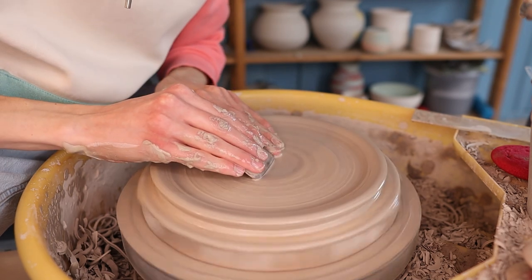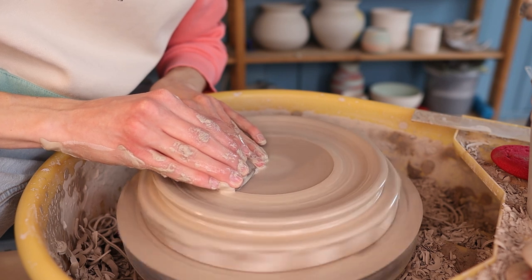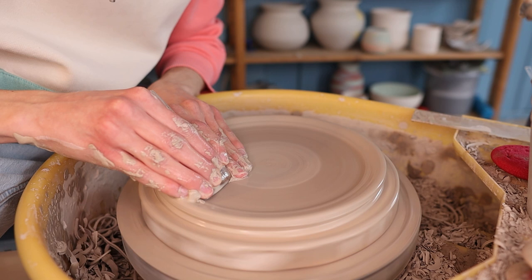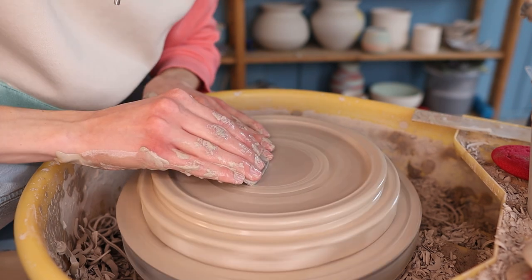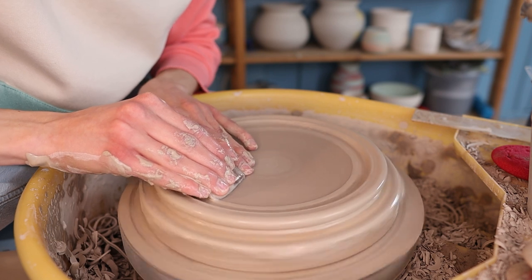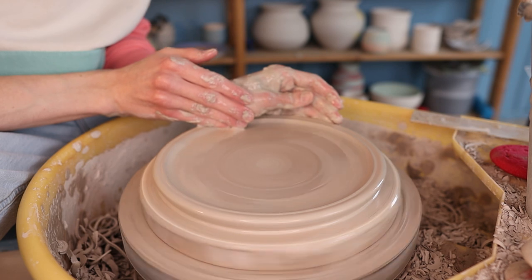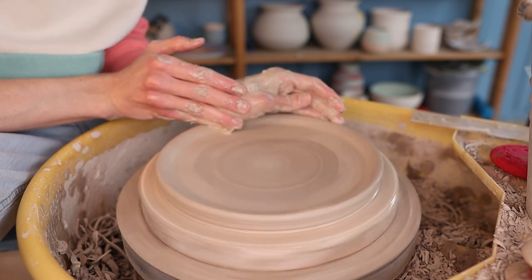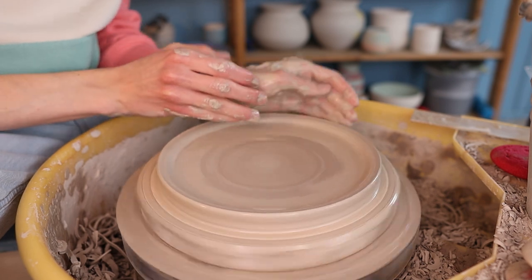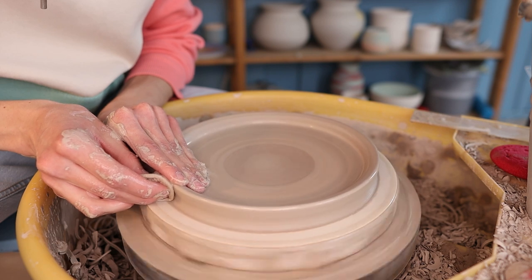To make sure that the bottom is completely flat and smoothed out, I like to use a flat wooden loamer and I move this from the middle to the side to make sure it's completely flat. I make sure that there are no lines and that it's just nice and even. Then I start working on the rim. I first press the clay of the rim a little bit upwards — I like to do this on the left side of the wheel, though this is just my own preference; you can also do it on the right side. I press it upwards a little bit and then I start pulling up the walls.